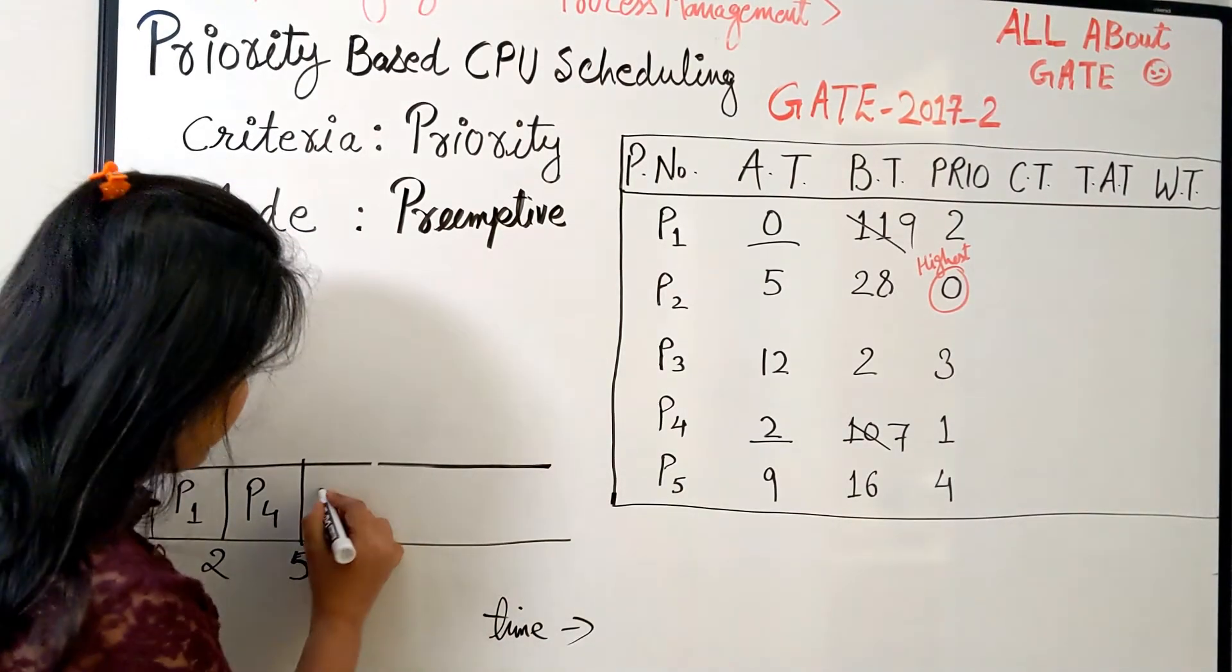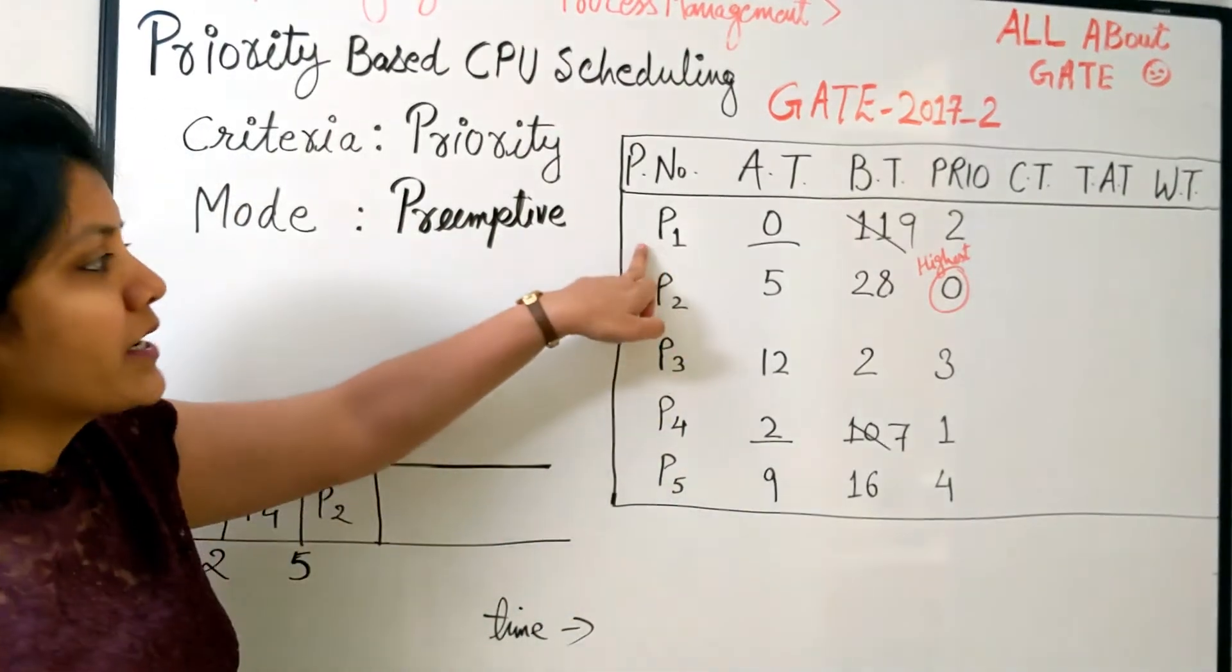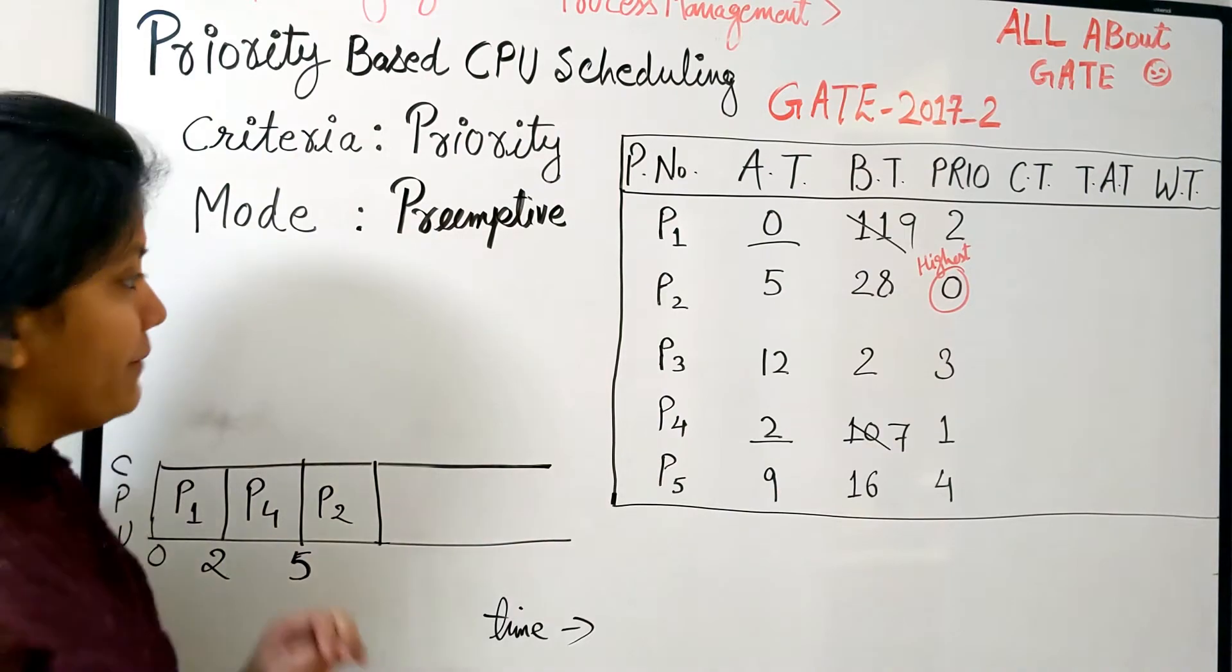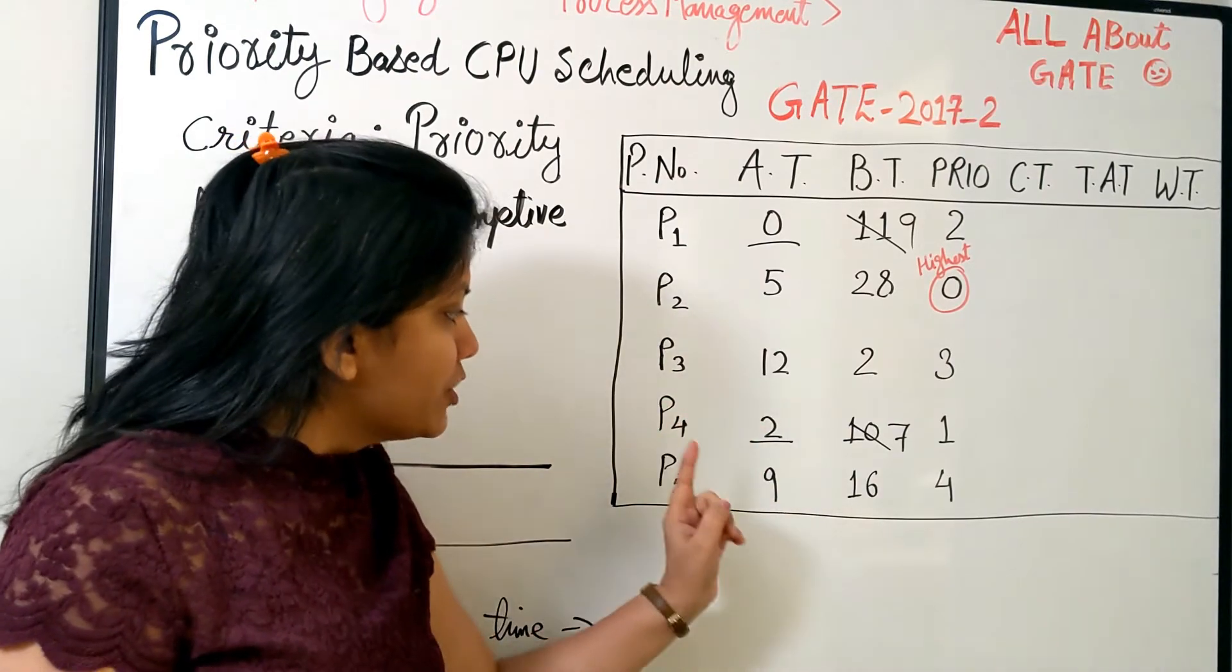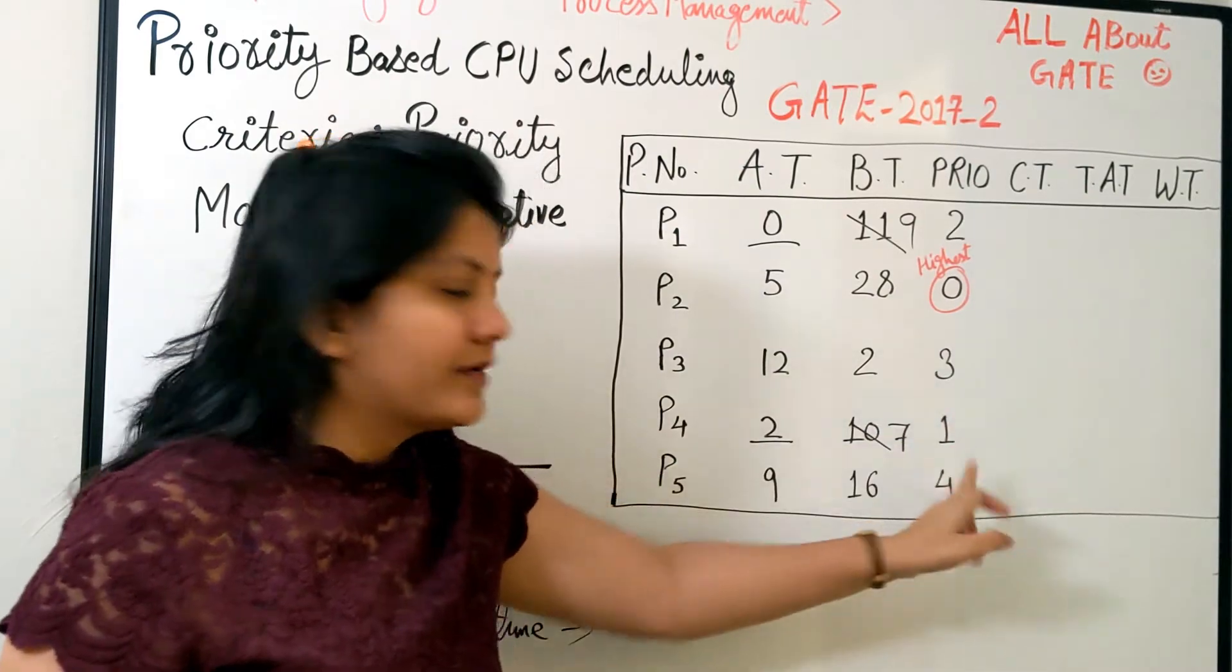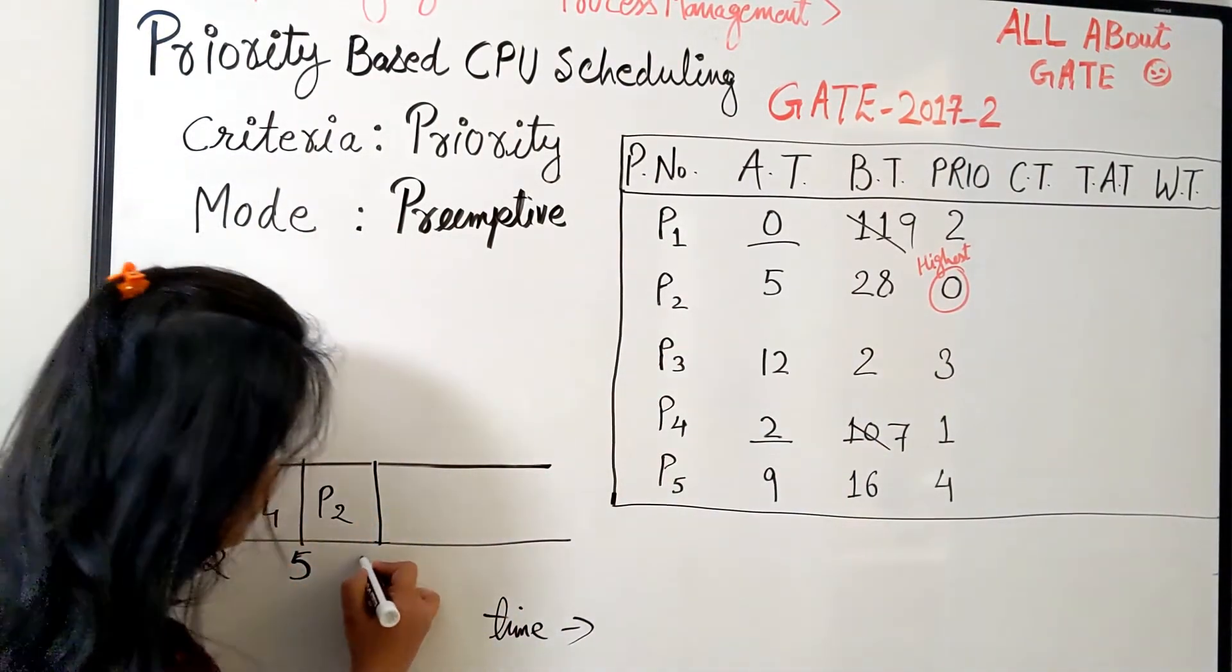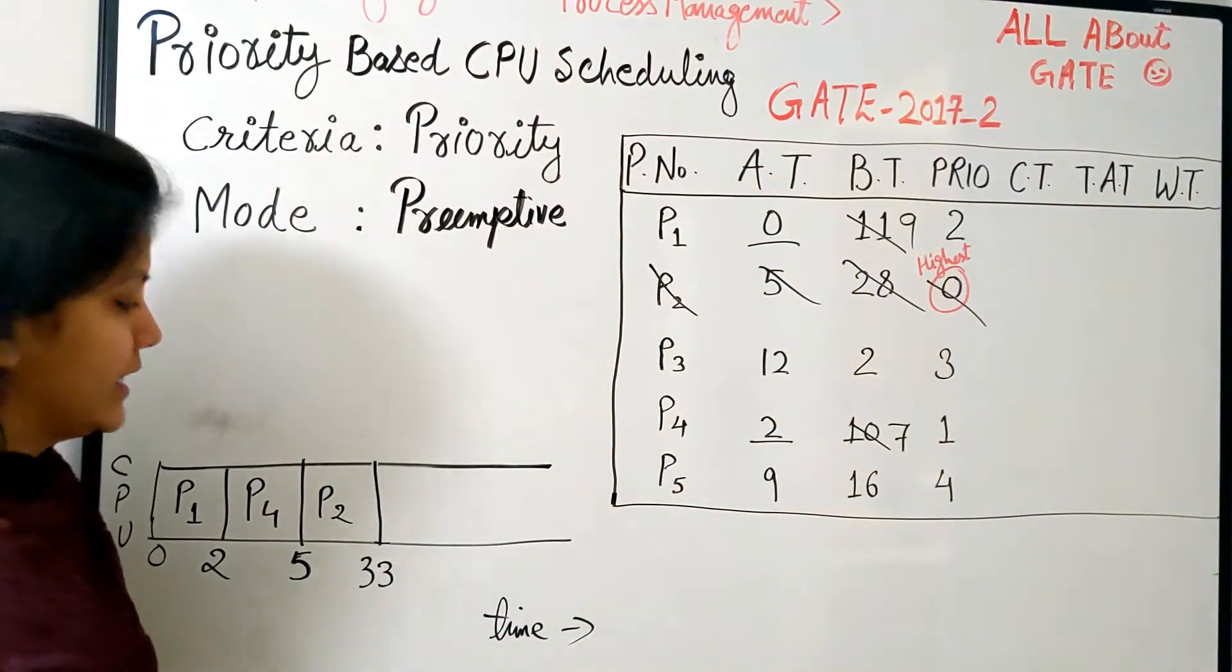Till time 5, P4 is going to run. It runs for three bursts and becomes 7, and at time 5 we get a new process with the higher priority, so that comes on the Gantt chart. Everyone, I have not cut this off - they are not finished, they just got some time to run and they have left with more time to run. Because P2 is on the highest priority, no matter whatever process comes in your system, it is going to run till the end. Whatever is the length required for P2, 28 time units, schedule it completely: 5 plus 28 equals 33. So now I can say P2 is done.